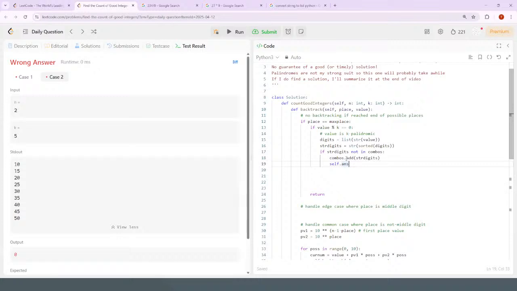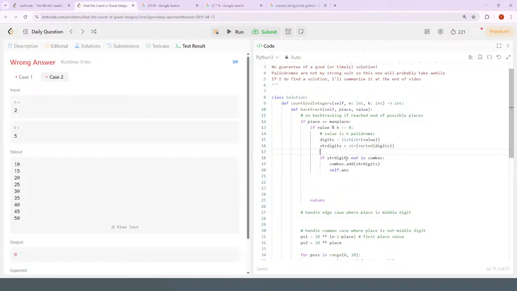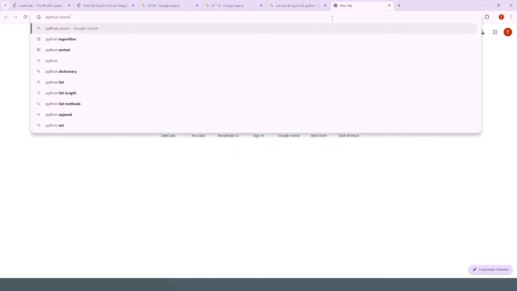So I guess I could maybe convert it to an integer. String the digits, and I can make this into an integer. And then sorted num, the integer version of this. Convert string to integer.